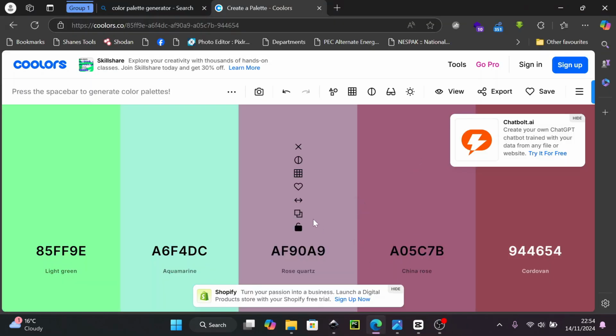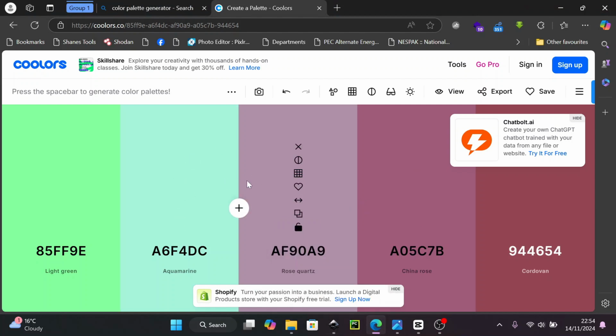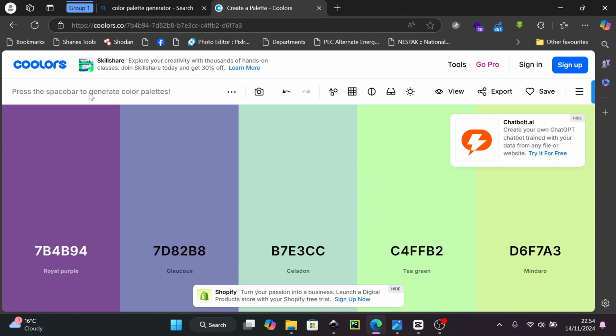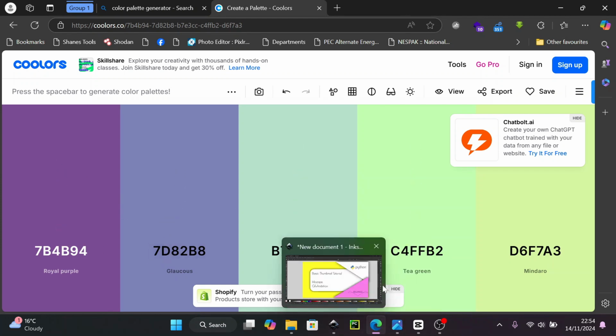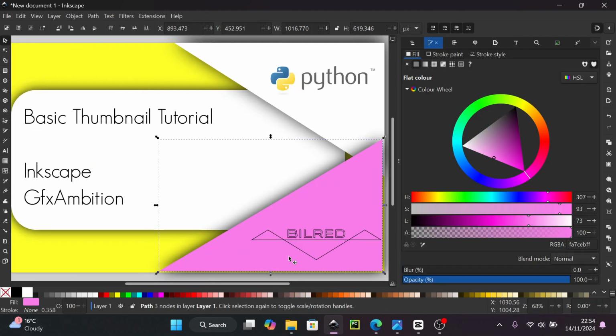So guys, I was just going to edit this video, but I got another idea to share with you. There is a website known as COOLORS.co. This is a pretty good website to generate color palettes, okay? You just need to press space to generate new color palettes, and you can just copy and then use these color palettes in your designs, okay?